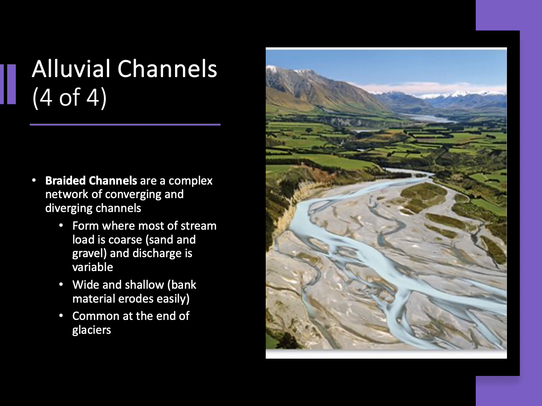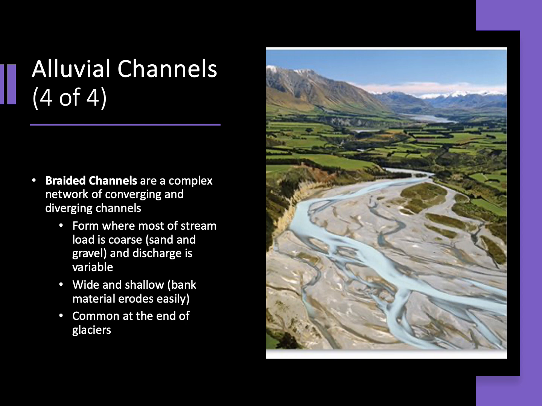But the other type of alluvial channel is very different from a meandering channel, and this is called a braided channel. Usually this happens in areas where the amount of rainfall is variable. It's like a desert region. And the water is going to move through depending on where and how large or how small the sediment is. So in these braided channels, the stream flow is going to be controlled by basically where the sediment is piled and how coarse that sediment is.